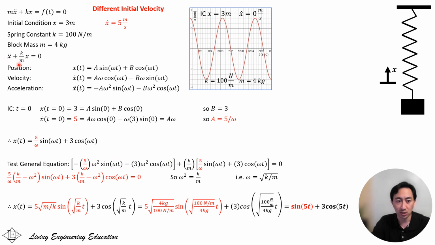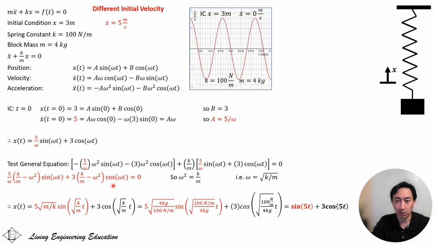So that term is new. Then we say plus k over m times x, k over m times position. That's this term right here, right? So just plug that in here. And what we see is we have 2 sine omega t terms, right there and right there. We have 2 cosine omega t terms, right there and right there. And so we want to combine them. So sine omega t times 5 over omega, that's my common a, times k over m minus omega squared, right? That's this first sine omega t term. The cosine omega t term, we have 3 times a quantity k over m minus omega squared, right?